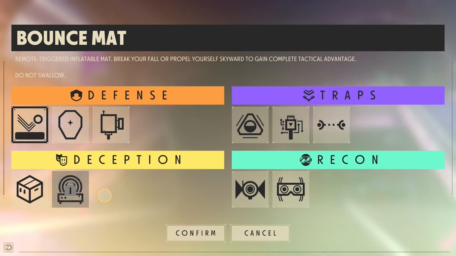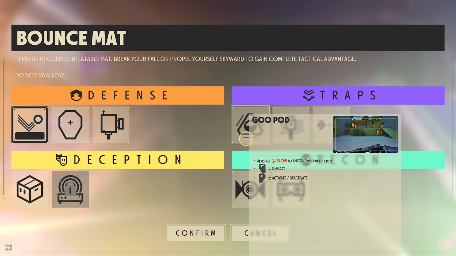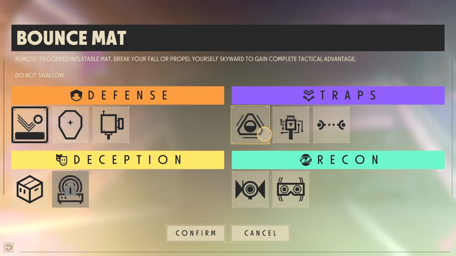I've got every single gadget except the Signal Scrambler. Feel like they could do with more gadgets. I'm sure they'll add more in. I'm pretty sure that Signal Scrambler's a newer one, considering it's the highest level one there. I've also never seen anyone use the goo pod, but I feel like the goo pod is very obvious when you're throwing it out, and I don't see where you would take this over something that gives you info.